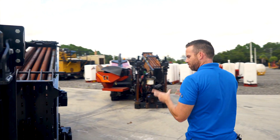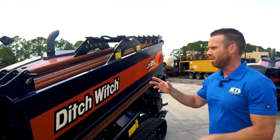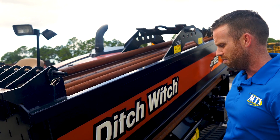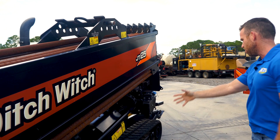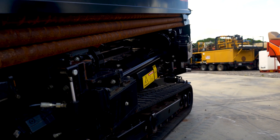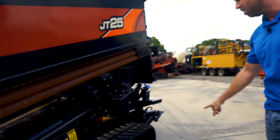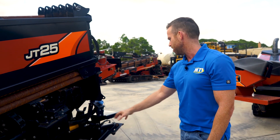This rig has the fire stick option for pipe, and you can see it's still got a lot of black paint on all of them. Most of the pipe is in real good shape. Looking through again, about the same on the other side — no real hits, dents, or big scratches on any of the rod loader arms or the frame system. Undercarriage looks real good; tracks are about the same, 60-70% on this side as well.